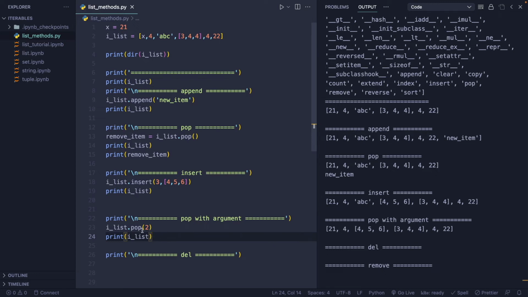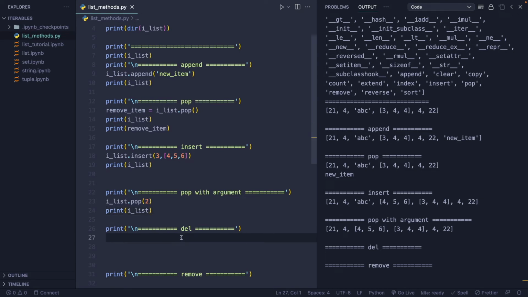And in the same way, whenever we use this pop method, it does two things. It removes that item, and it removed that ABC and returned it. As we did not assign that ABC anywhere, it has gone from our memory. But if we had assigned it, like we did with remove item over here, it will be assigned to whatever variable we provide.